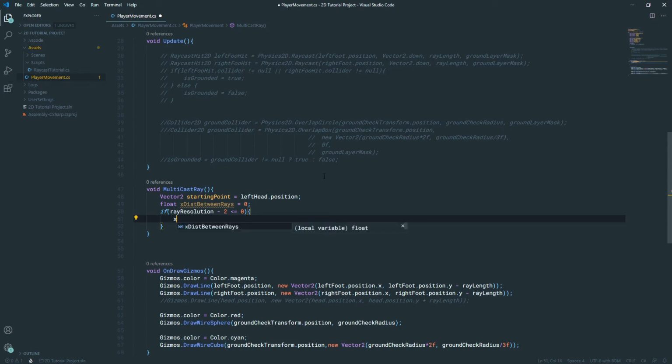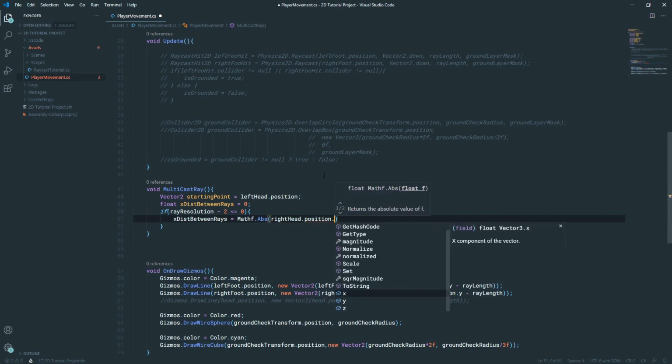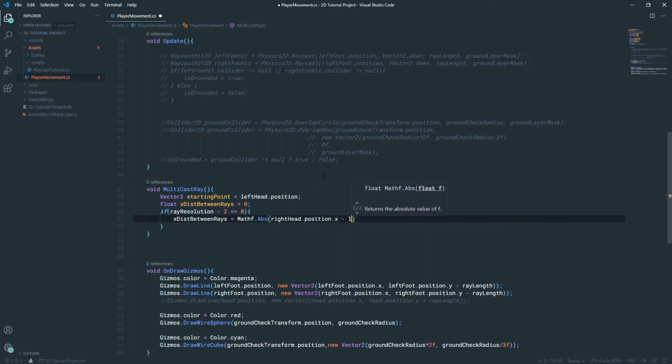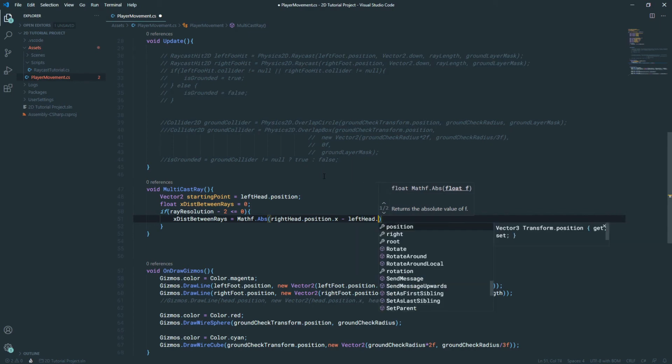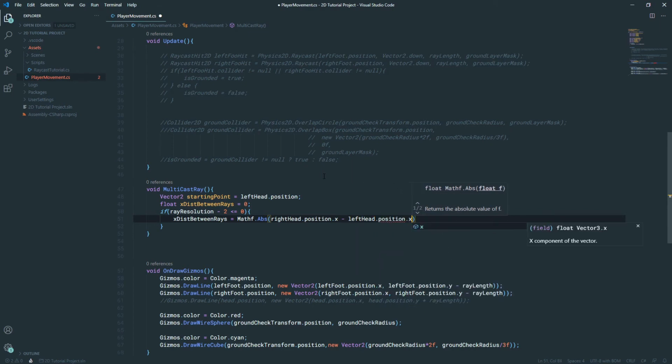But here we're going to say x distance between rays is going to be equal to the Mathf dot Abs. This is the absolute value of our right head dot position dot x minus our left head dot position dot x. And I'm going to highlight this because we're going to use the same thing down below.